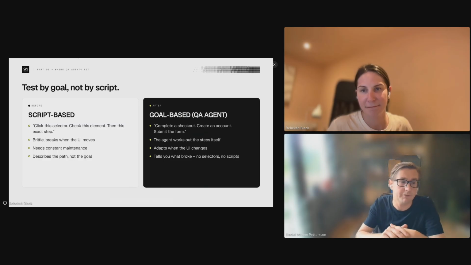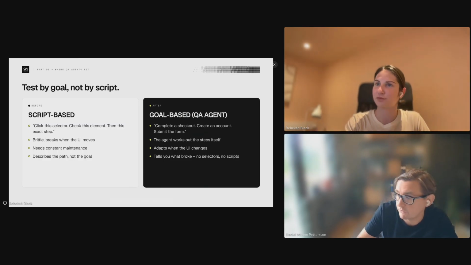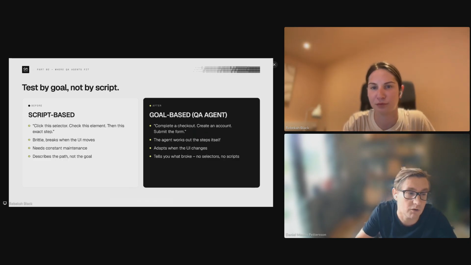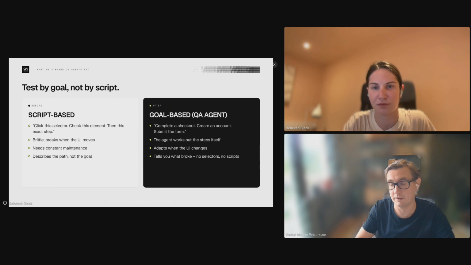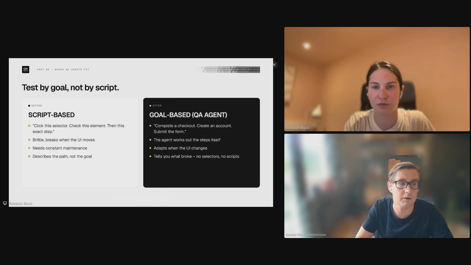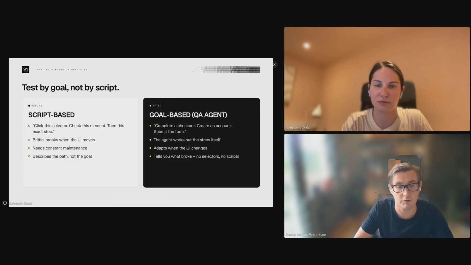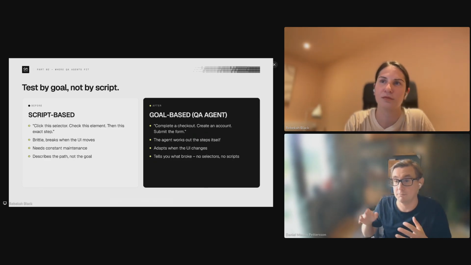Yeah, absolutely. So a scripted test is very tightly coupled to a specific implementation of a feature. And it usually relies on a lot of mocked data and mocked interfaces, as well as very deterministic selectors and so on, which makes sense in some cases, but especially when testing more dynamic user journeys, you want it to be more high level. And that's why a lot of testing is still manual, right?